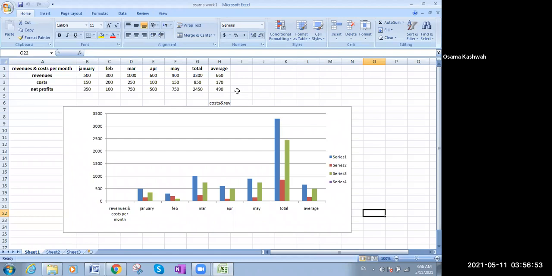So today we learned about the functions of the average, the sum and the subtract, and we learned how to make changes in the fonts and the layout of your data.